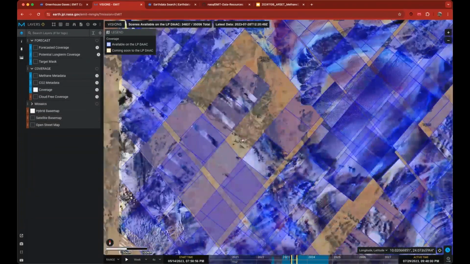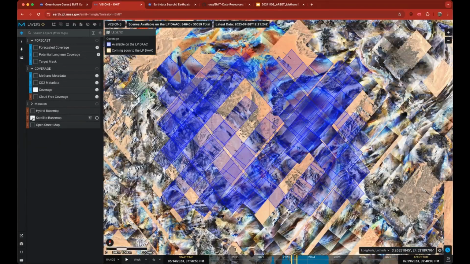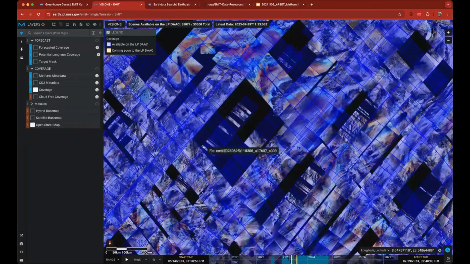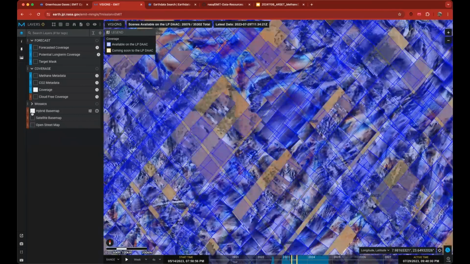We also have a few different backgrounds defaulted. So just like you might have in any sort of map viewer, we've got a hybrid base map here that's got some labels on. But if I just want some plain satellite overview, I can do that. Or I can flip over to an OpenStreetMap view of the world if we'd like that context. So you can use any of these as you see fit. And that kind of gives you the sense of how to toggle on and off different data layers. We'll come back to looking at the specifics of what these different layers are in just a minute after we finish the quick overview here.